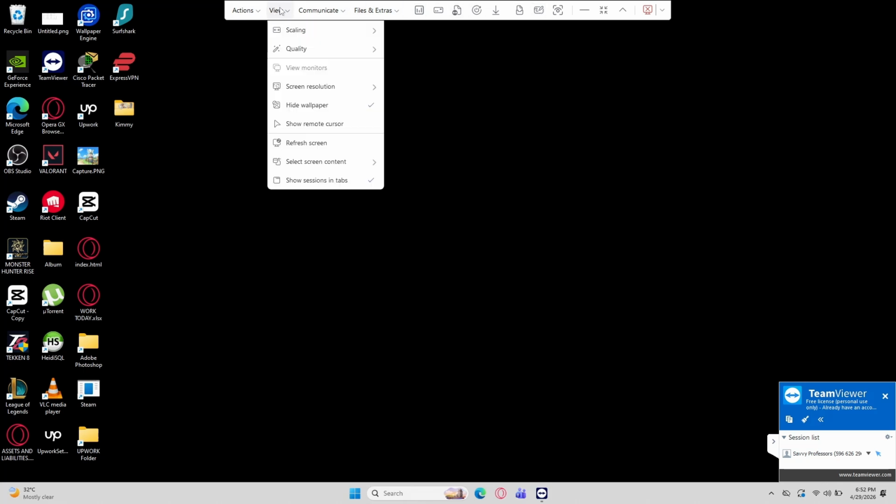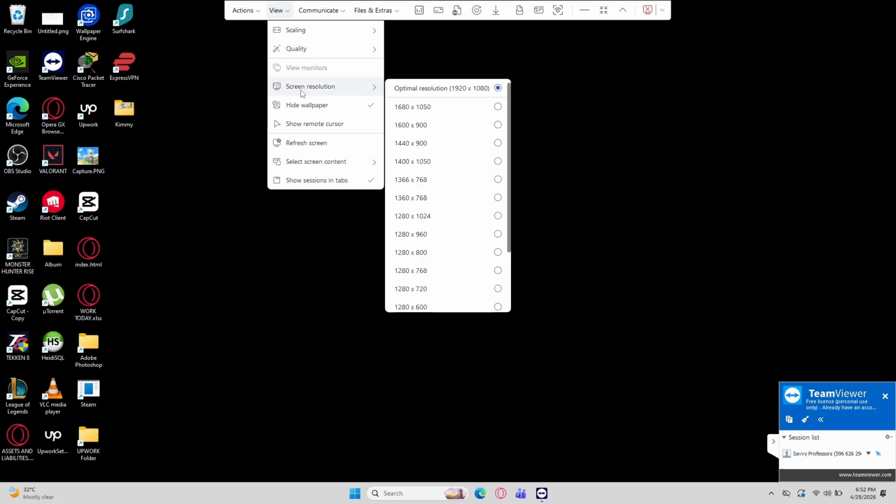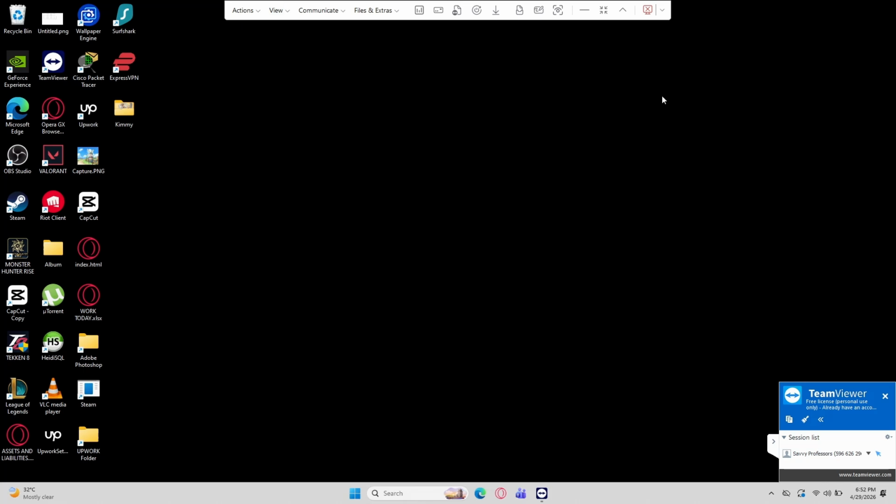Another option, you can go for the view and you will have the scaling. So pretty much in default, it will have the best fit, or you could go for the original or scaled. And pretty much these are the only settings that you could tweak or change, and pretty much having the full screen will look like this by selecting the full screen icon.